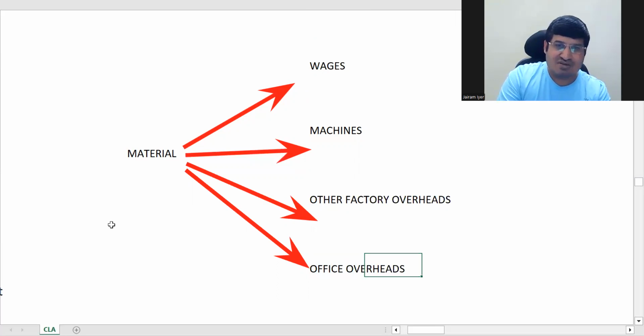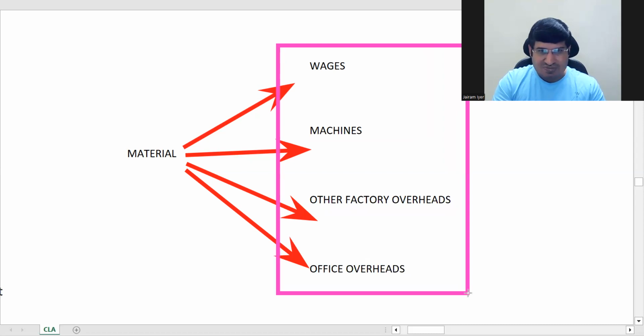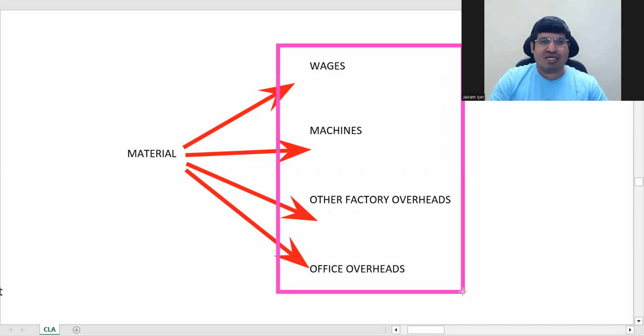Fine. So this is what we do. So basically, what do we do? We are actually converting material. So the concept of conversion cost says that material is what you are buying as it is. You are not adding any value to material. So that's why let us see all these costs. This is the value which we have added. Material we have procured as it is, which is why the sum total of these is called conversion cost. Cost of converting raw material to finished product.